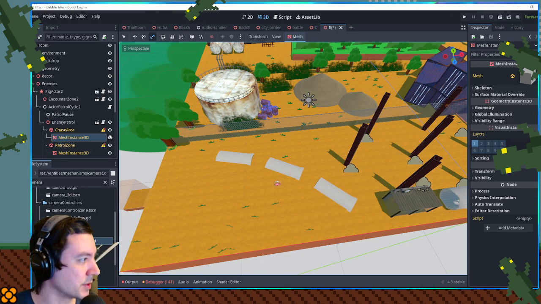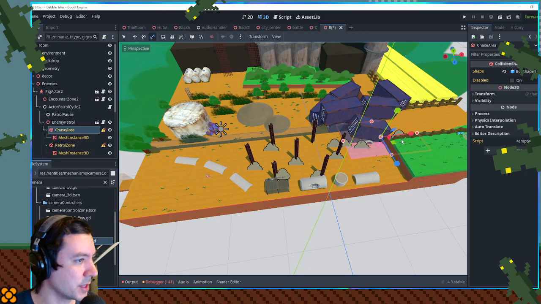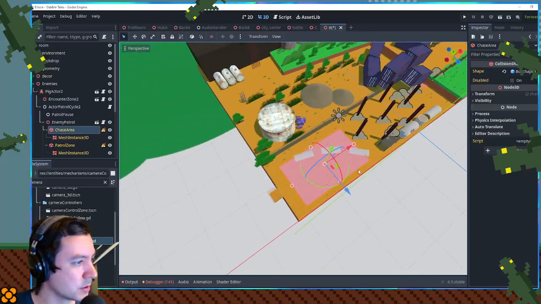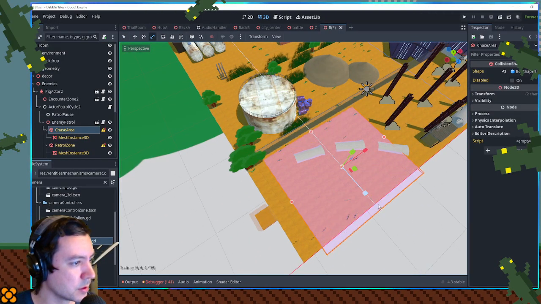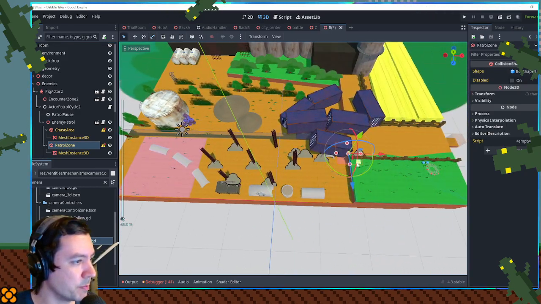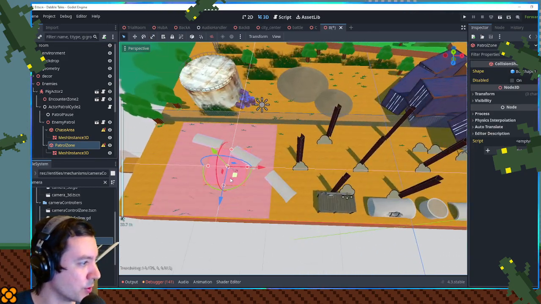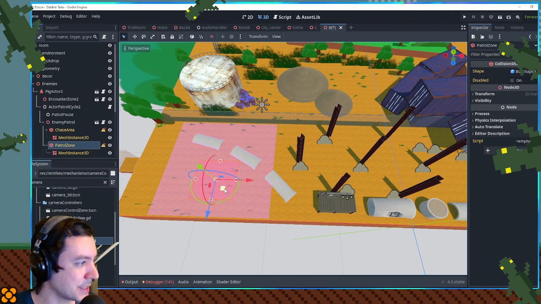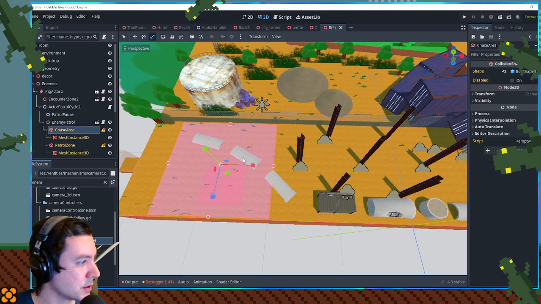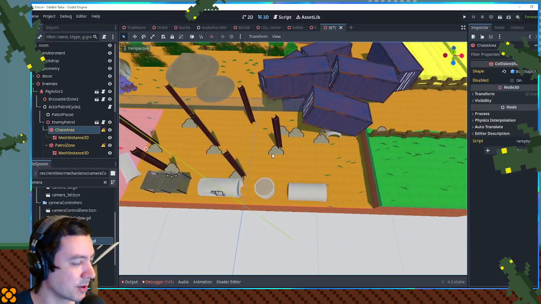Wait, crap. I've been messing with the mesh instances. I should be messing with the actual collider zones. Okay, this is the area he's allowed to chase in. This is the area he will naturally patrol while just looking for you. And as soon as he spots you, then you've got problems. We'll even make this a little bit bigger. I'm not going to get him into the poles. That seems like that's going to cause problems.